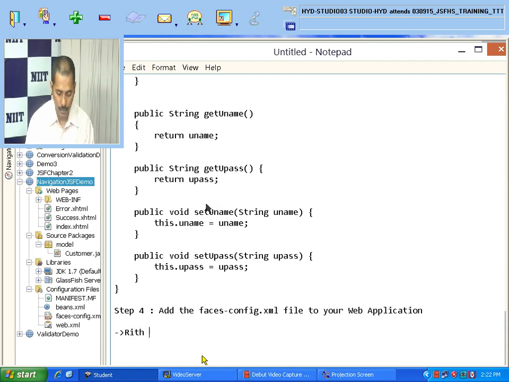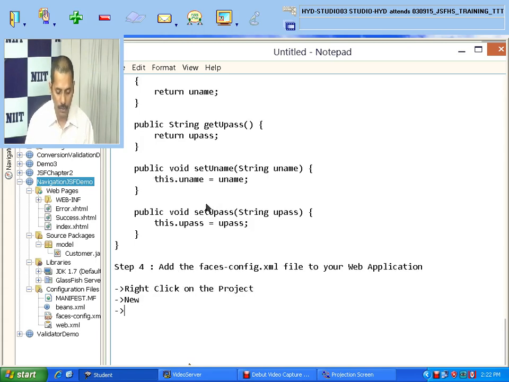For that, right click on the project, then go to New, then move to Other, Java Server Faces, JSF Faces Configuration.